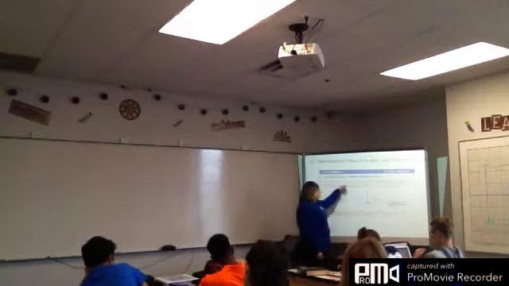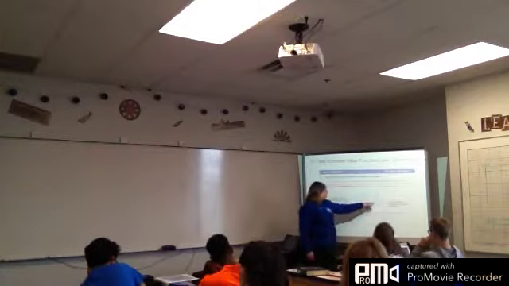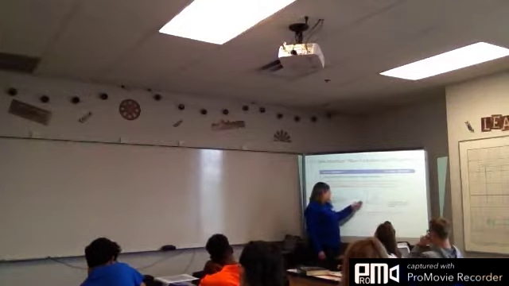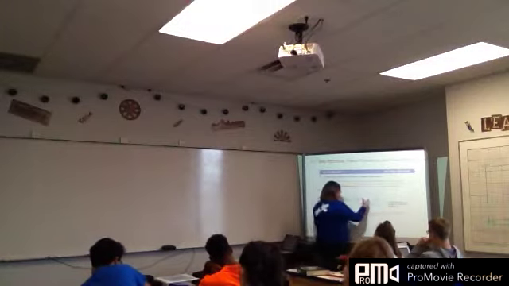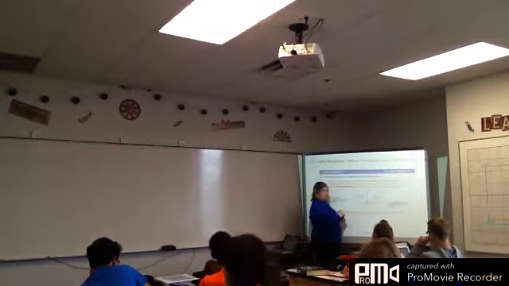If I plug in a 1 to this, I get a 1 out. If I plug in a -1, I get a 1 out. If I plug in a 2, I get a 2 out. If I plug in a -2, I get a +2 out. Okay? So it's always going to be mirroring itself. It's going to have perfect symmetry. And your line of symmetry goes through the vertex.